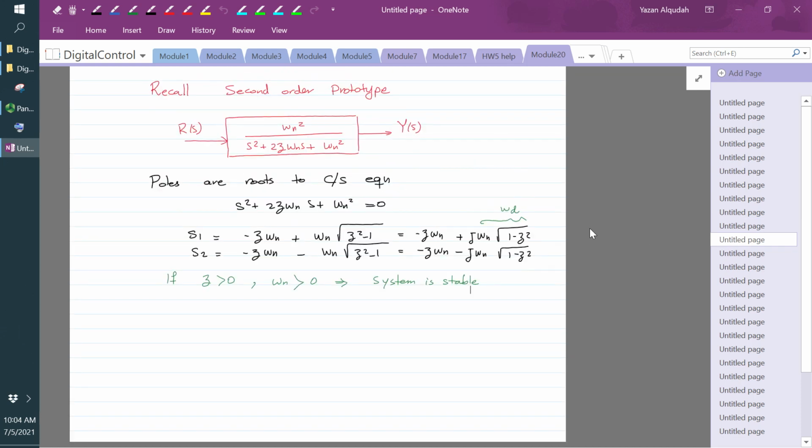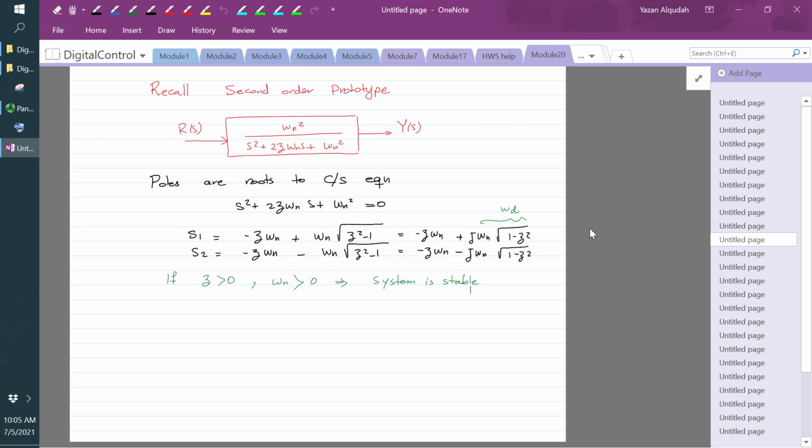Now also in the linear control, we looked at the second order system, and we said the second order system is a very interesting system because it shows lots of the dynamics and lots of the different characteristics of the output. And in many cases, we might be able to take a higher order system and approximate that system with a second order system. So therefore, we spend lots of time studying the second order system.